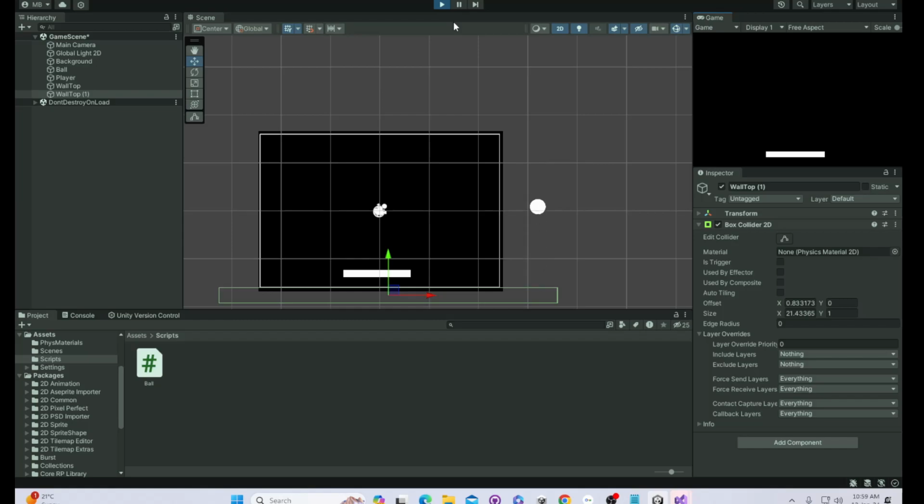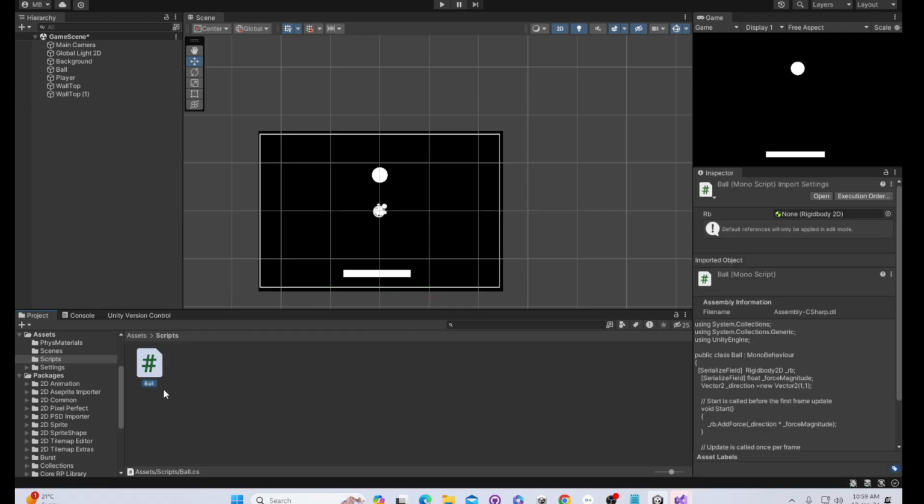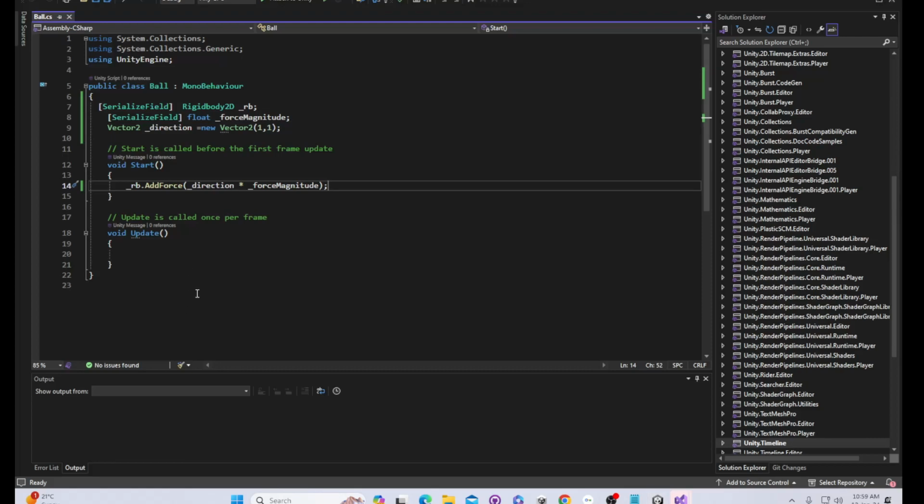We'll make them triggers. So what's a trigger? Well, a trigger is basically like a collider, but instead of the ball bouncing off it or registering a hit, it just says, okay, I just hit this, and moves on as if nothing has happened. That's called an on-trigger enter event. So let's implement that just quickly so we know that we went through a trigger.